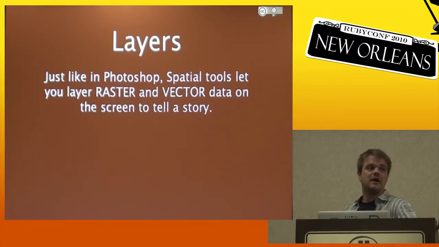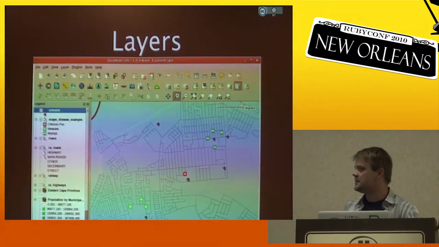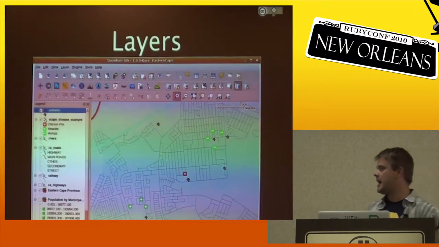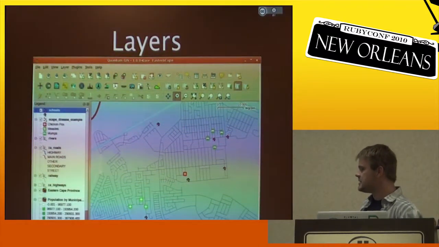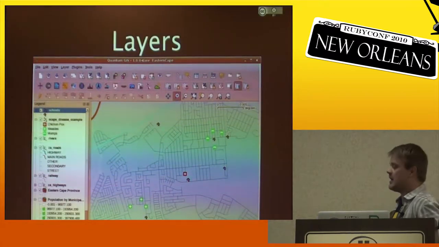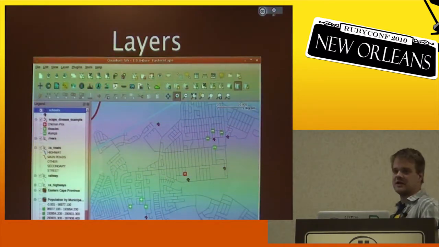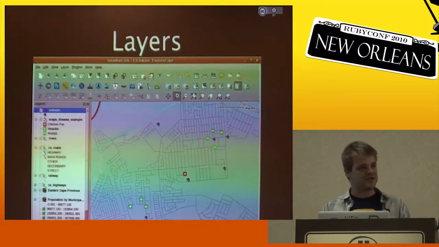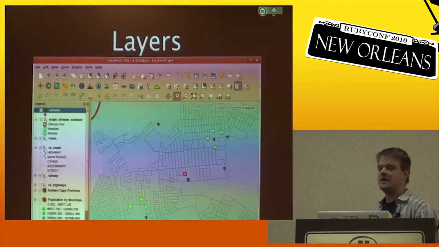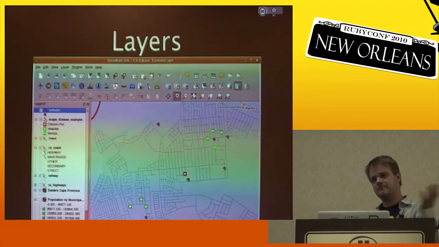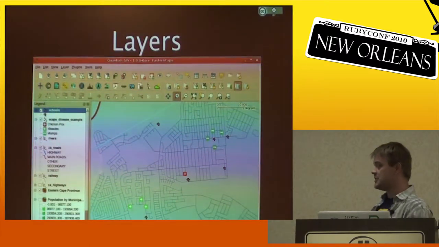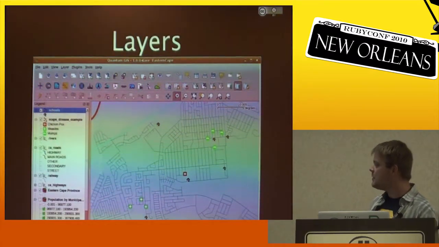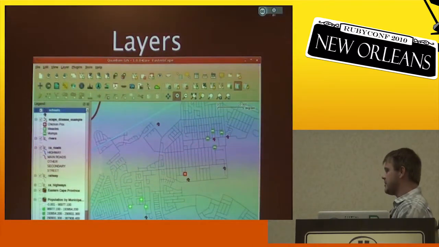Let me give you an example of what I mean when I say that you layer things together to tell a story when you're building a spatial application. This is a desktop GIS system called Quantum GIS, and the story that I'm going to tell today is about an epidemiologist. An epidemiologist is someone who's interested in the spread of disease. And the spread of disease is obviously a geographical or location-based question. And if you're trying to do analysis and figure out the story behind the spread of a particular disease, you may use a GIS to tell that story. So on the screen here, we have some cases of the measles, the mumps, and chickenpox.